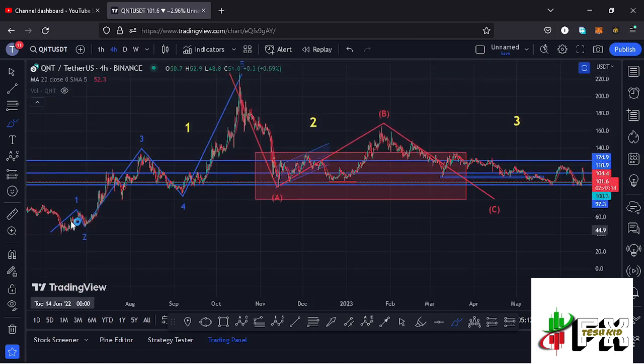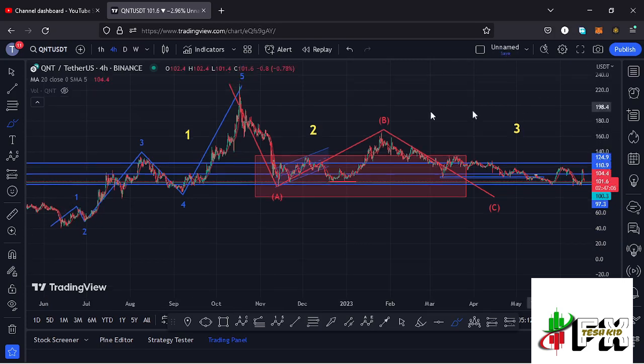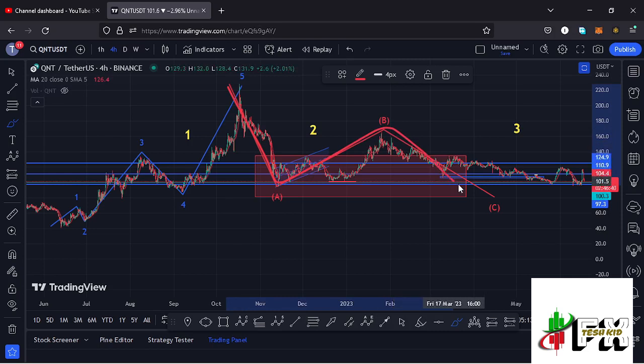that Quant gave us a bear market low at around the $40.1 mark, then gave us a 5-wave move to the upside, having the wave 5, giving us a peak at around the $229 mark, completing the formation of this larger Elliott wave count 1. Then we started a corrective structure in the formation of a larger Elliott wave count 2, where we have been breaking down, obeying this ABC structure, having that as the wave A, then a wave B, and then I have been expecting one more leg down in the formation of this wave C.